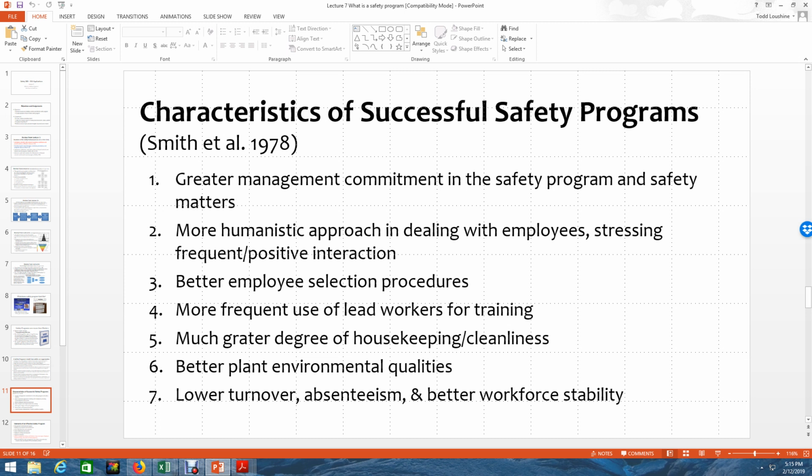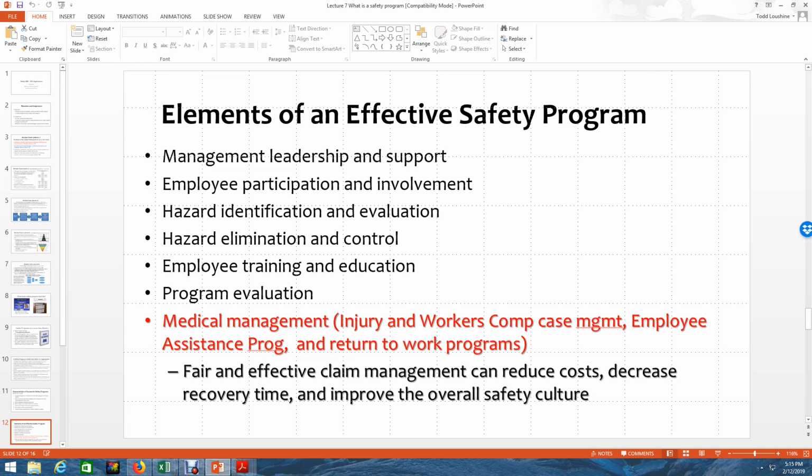What I want to point out is that here it says that better housekeeping and cleanliness tended to mean a company was safer. And I just read in one of the OSHA handouts that it said, yeah, you've got to keep things clean. But when I talked to Smith about this, what he said it meant is that workplaces in which workers felt like they had more ownership over their work, more pride in their work, kept their workstations cleaner and more organized. That's what this means, and it's not saying that if you force housekeeping onto people, all of a sudden your company will be safe.